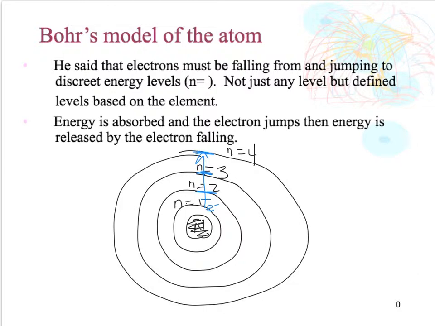Now, what goes up must come down, so it falls back down, and what he said is that this emits a photon of light. We just got done talking about photons and wavelengths and frequencies and energies. Well, that is where this photon is coming from. Electrons get excited, energy goes in and is absorbed, like from a fire or electricity. They jump up to these quantized levels, then fall back down, and these chunks of energy, these photons, correspond to a wavelength, a frequency, and an energy that we've calculated previously.